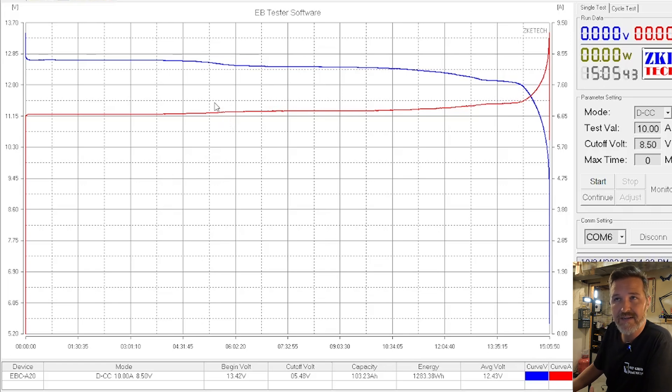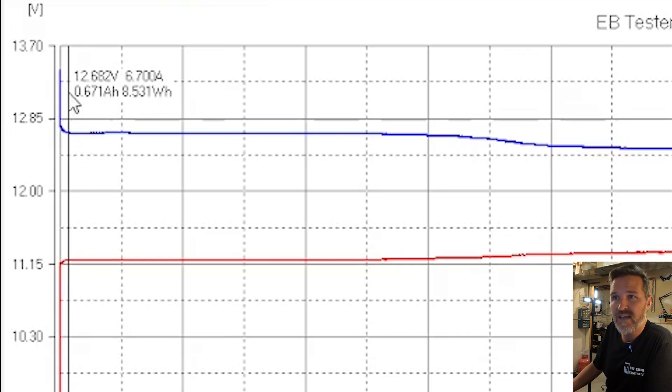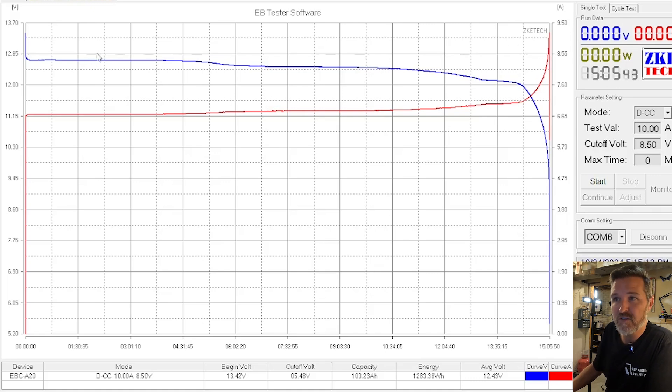Here are the results of the Okmo battery. When I first tested the voltage I expected 13.1 to 13.2 volts, but it was 12.6 to 12.7. At the very first one percent of discharge the battery is already at 12.68 volts — I expected around 12.8 to 12.9. At the 95th percentile it's below 12 volts at 11.944. The curve is a nice flat lithium iron phosphate curve, but overall it's about 0.4 volts lower than expected.